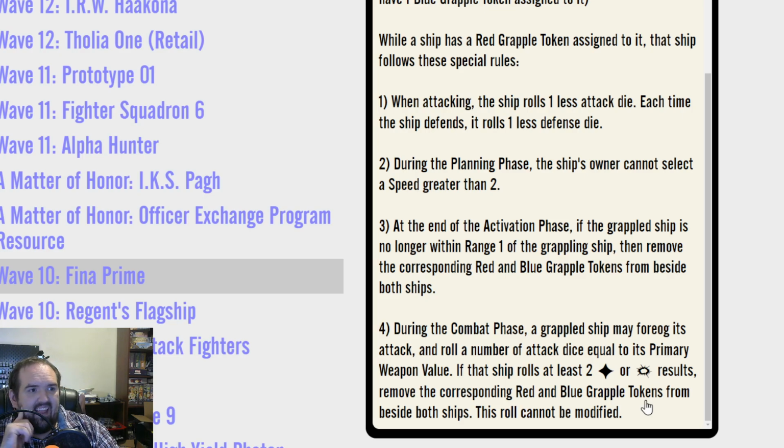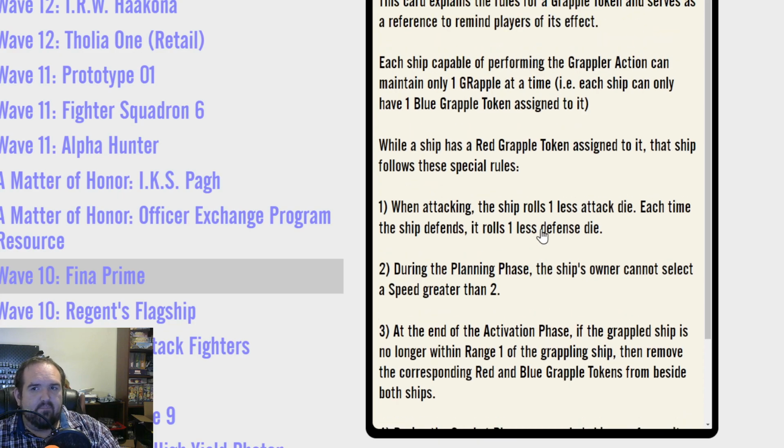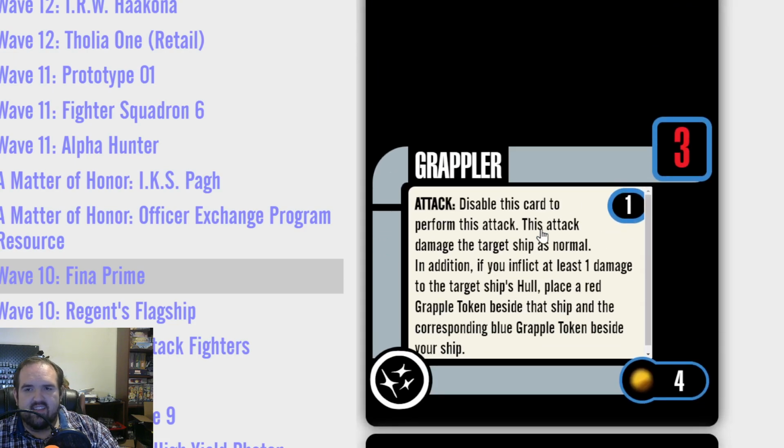Is grapple worth it? Ultimately, I don't think so. If you have a super high captain skill, and you can put on the grapple first, and then you let a bunch of other ships attack the targeted ship, so that ship's not rolling defense dice, and that ship rolls with 1 less attack die, then maybe it's worth it. Also for them to slow down. But I don't think I can actually say in good conscience that the grapple is worth it.